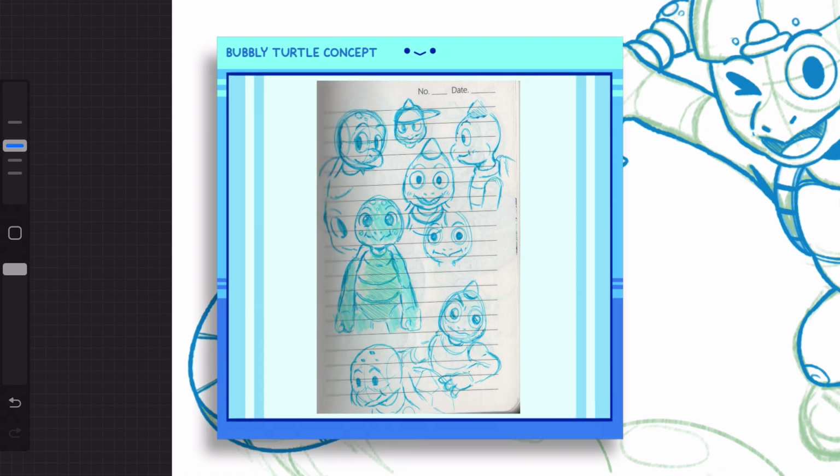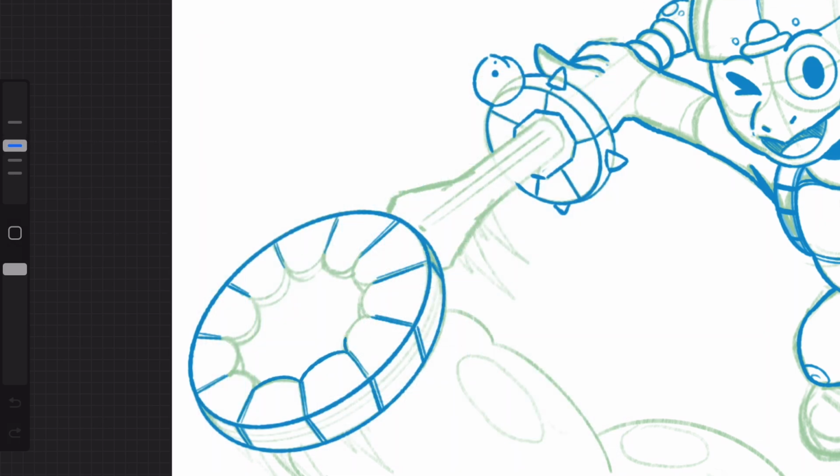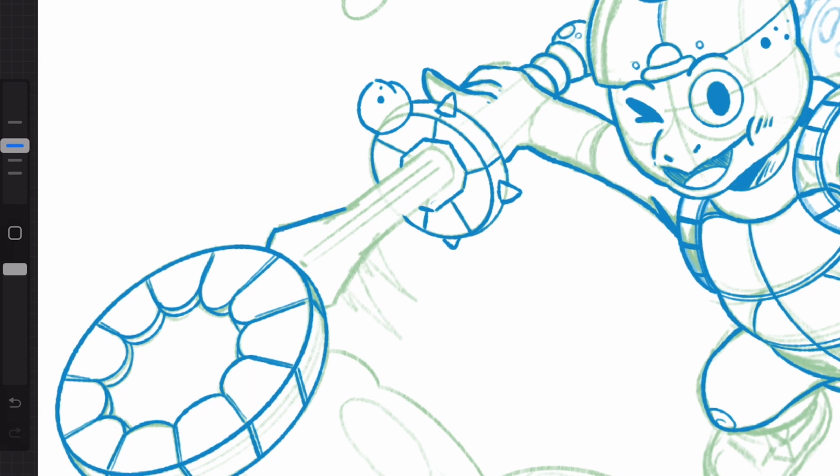And then I'm like, okay, I want to make some type of turtle character, and it'd be cool if he used bubbles as a weapon or power. So that was my thought process and initial idea of this guy. And so yeah, talking a little bit more about the concepts of him. I knew I wanted him to use bubbles in some way, but instead of making it exactly like Squirtle, where he just shoots water out of his mouth and whatnot, I'm just like, let me try to get a little bit more creative with it.